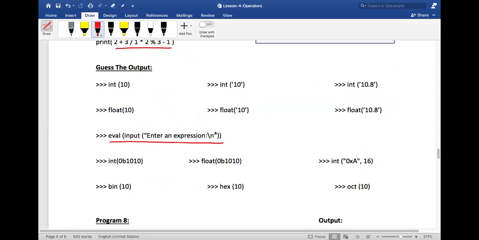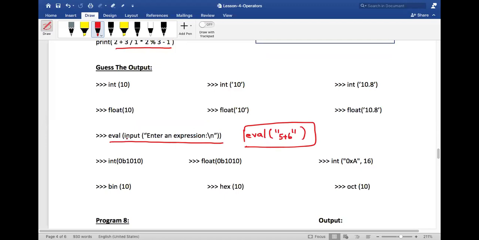So we have a new function called eval. Eval is a function which will take a string, and if that string contains any arithmetic operation or any kind of operation, it will evaluate it. I want you to do eval 5 plus 6 as your assignment. You should give a string, something like 5 plus 6 or 5 divided by 6, and give that string to the eval function, which will evaluate and give you the answer.